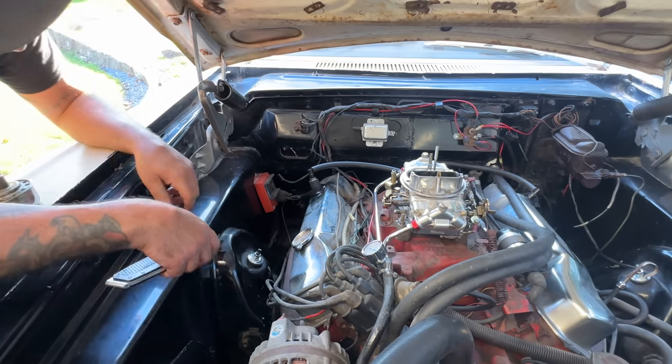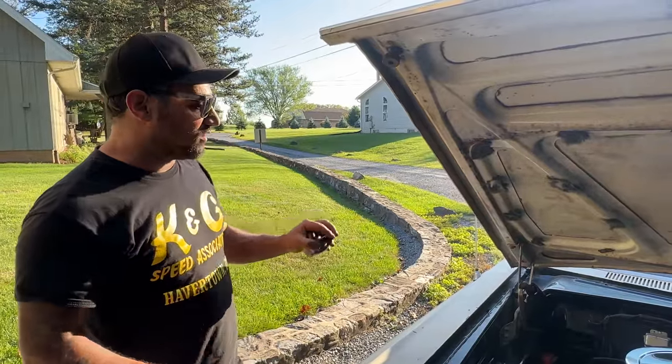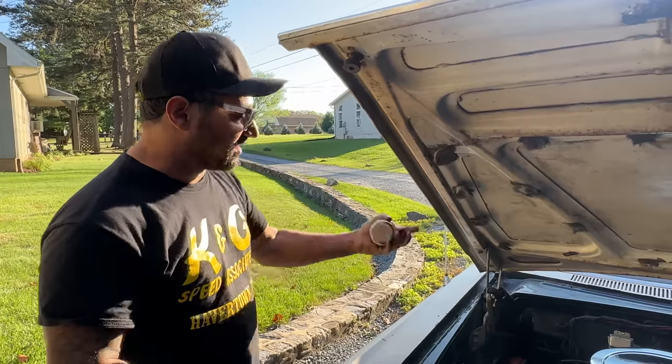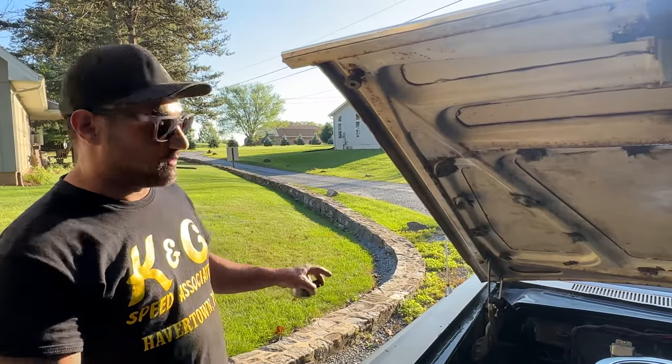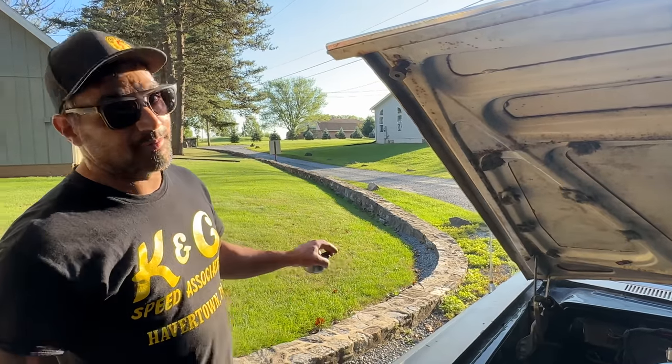All right. So let's see what it does. Fire it up. All right, we have our double PCV rocking now. So all of that vapor, oil smoke coming out of the breather, it's now going back through the motor, and hopefully we're done with the smoke for a while. When I hit the road, it's still making good oil pressure, and it's still running really cool, so I'm excited.